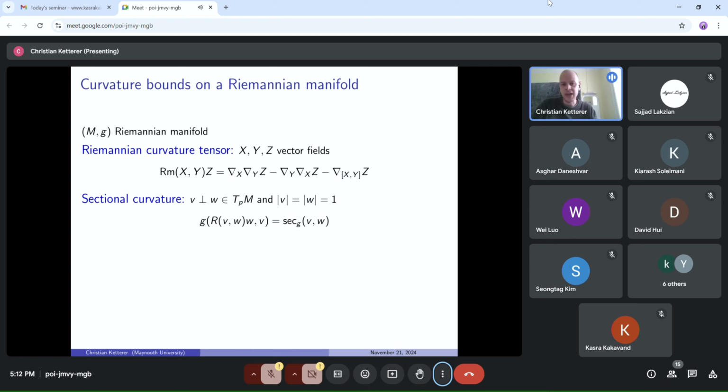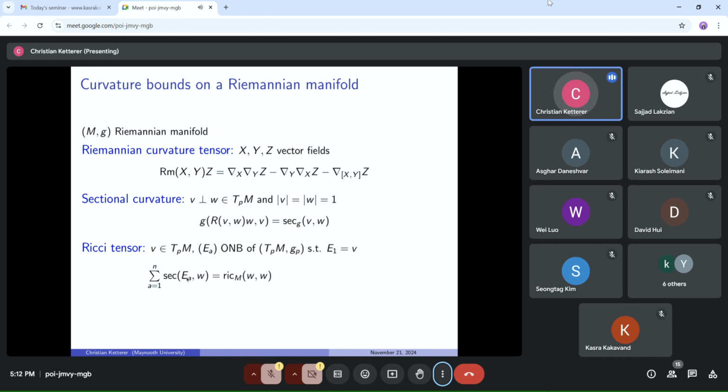So from this, we also get another curvature notion, that is the Ricci curvature, which we obtain as follows. We pick one vector v, and then we pick an orthonormal basis that completes this vector v to an orthonormal basis. And v should be w here probably. And then we look at all sectional curvatures of planes that are spanned by these basis vectors together with the vector w, and sum this up, and the result is what we call the Ricci curvature in direction of w. And you see, by definition, it's sort of a mean value of sectional curvatures, and it's also a two tensor, so we can compare it directly with the Riemannian metric, and we can speak about lower curvature bounds.